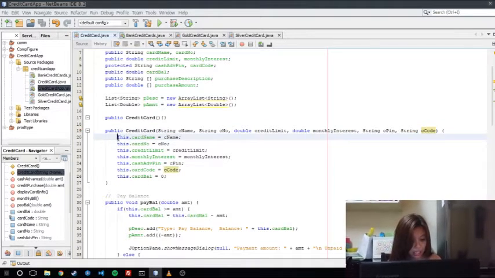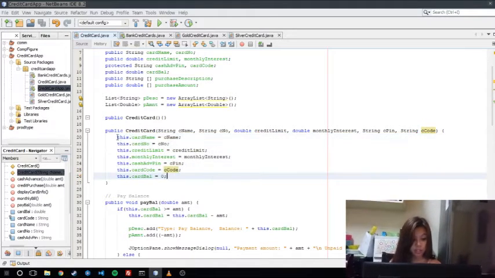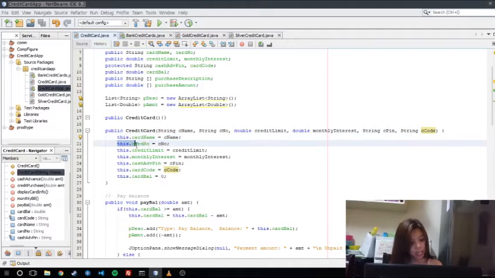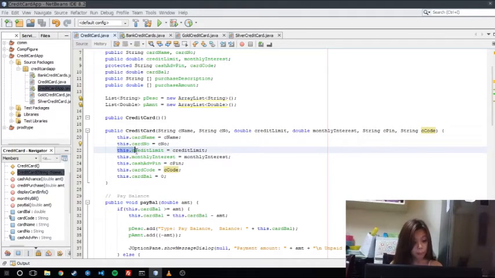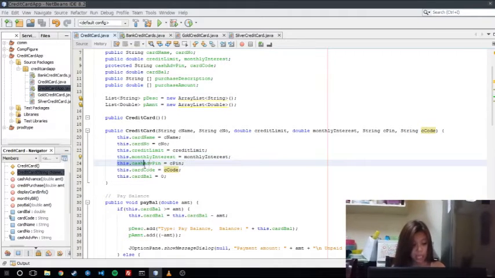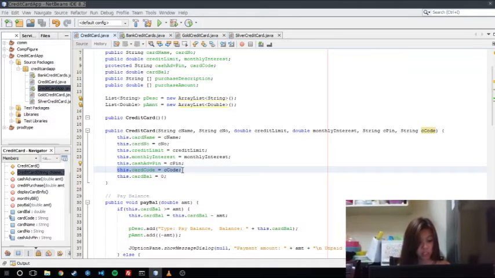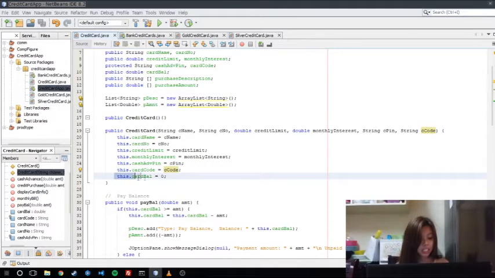And sixth is initialize the variables using the values from the constructor's parameters. So this.cardName equals C name, this.cardNumber equals C number, this.creditLimit equals credit limit, this.monthlyInterest equals monthly interest, this.cashAdvancePin equals C pin, and this.cardCode equals C code. This.cardBalance equals 0.